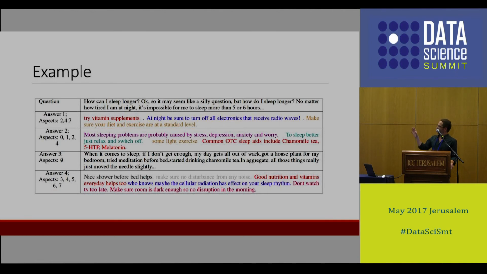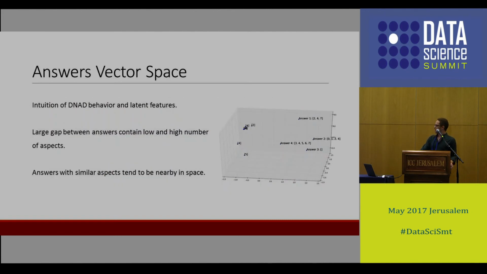And so, searching for some deeper understanding of the novelty feature this network is learning, we expected the LSTM representations for a sentence, for an answer, to express these features. And so we've projected the answers' LSTM representations into the 3 most informative dimensions. Each dot in space is an answer, annotated with the list of the aspects it contained from the human label dataset.